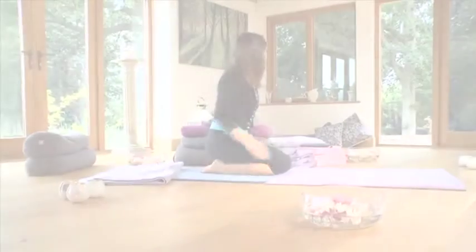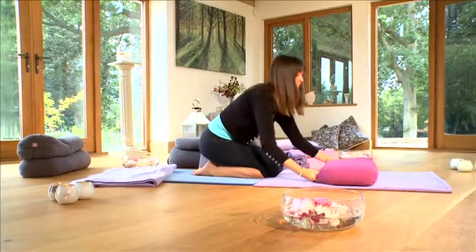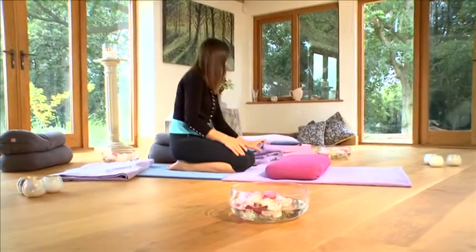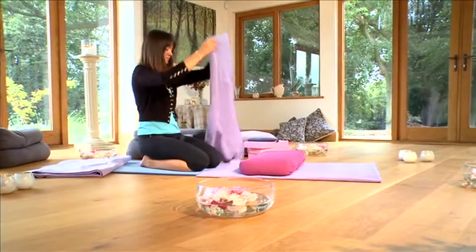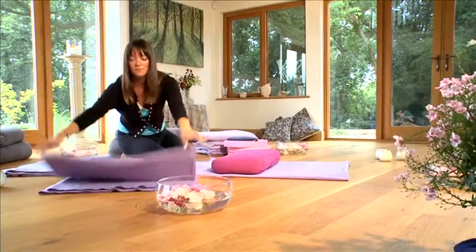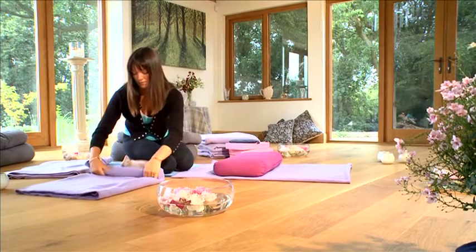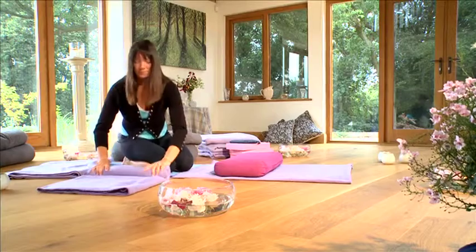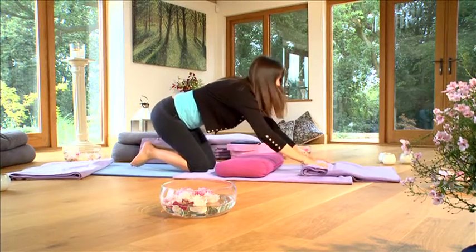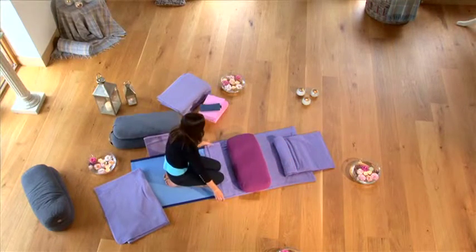We'll now come into a passive back bend. For this, you can either use a rolled up blanket or you can use a bolster. You also want support for the head and neck, so place a rolled up blanket behind the bolster for the head and neck. You may want to try both variations and just see what feels right for you.